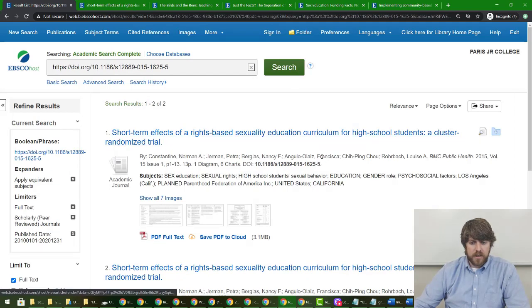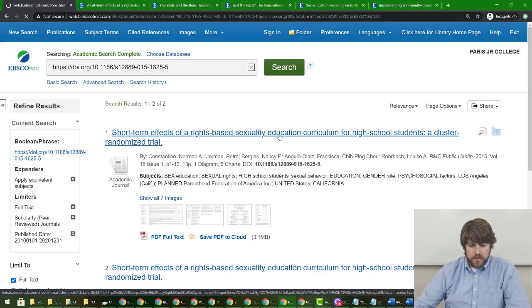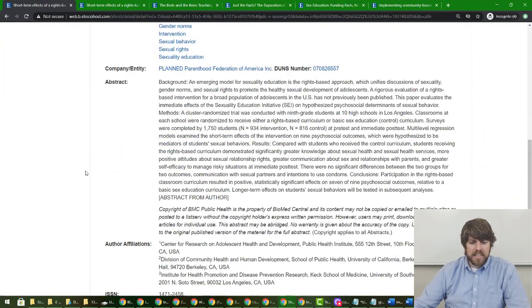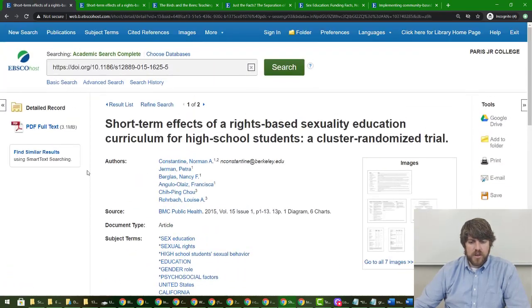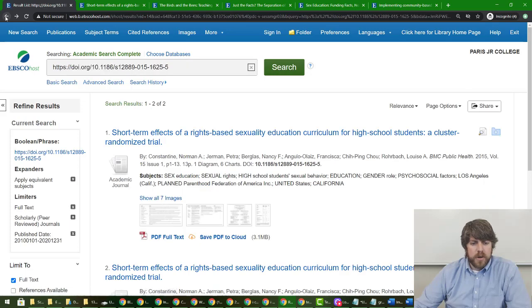right there on the database. It'll know exactly what I'm talking about when I paste it in. It's going to be looking for that number. And I click it, and I'm right back to my citation. So it's really useful to have that full DOI number pasted in there. Super helpful.